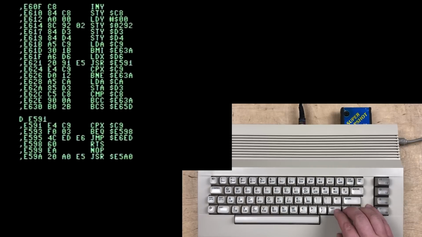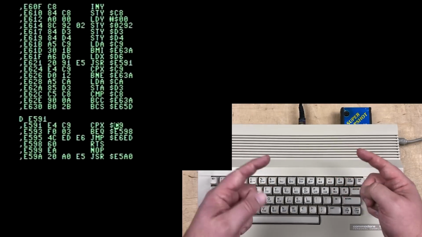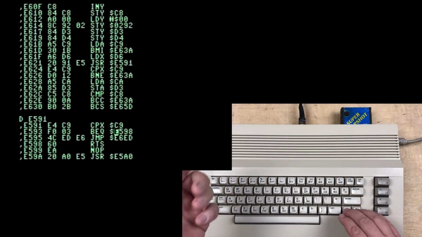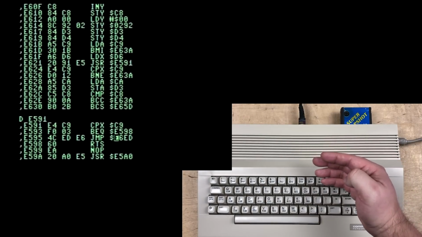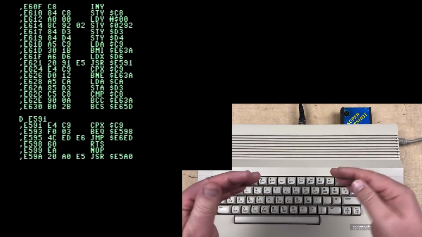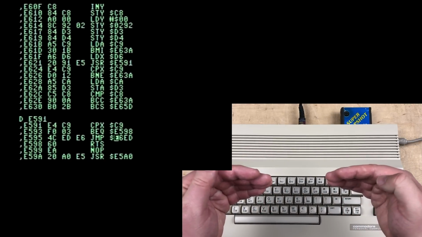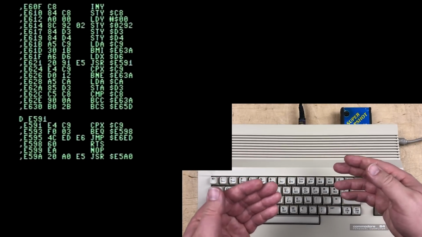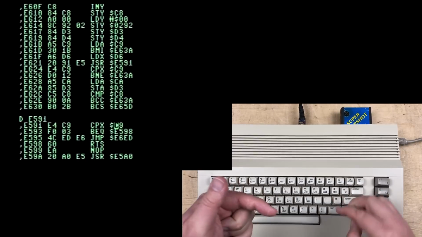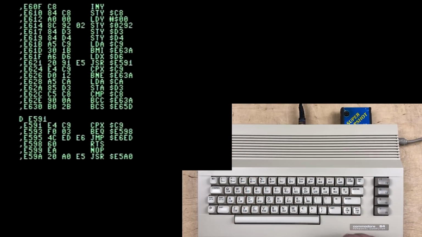E591 is just a tiny little bit of code, a little patch actually, and all it does is compare X, the current row, against C9, importantly, before E6ED is called. If the current row is the same as the input row, then it will branch over and not call that routine that scans backwards, that rewind as I've been calling it. This is just acknowledging that it's possible that we did not start the input on the first physical line of a logical line. That's really all there is to the patch, just doing this check before and skipping the rewind feature, and then it just continues on its way.